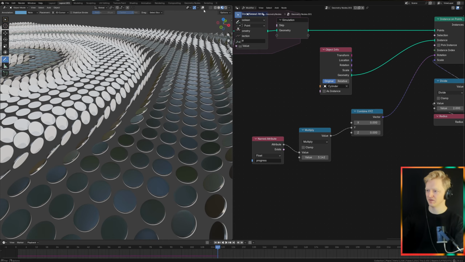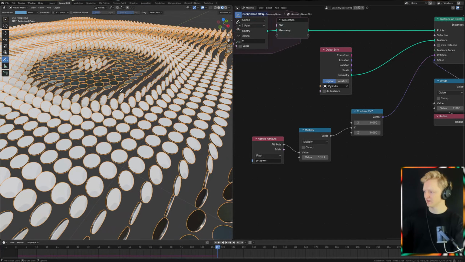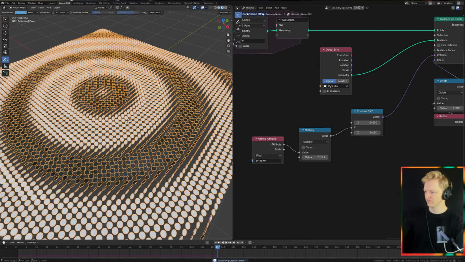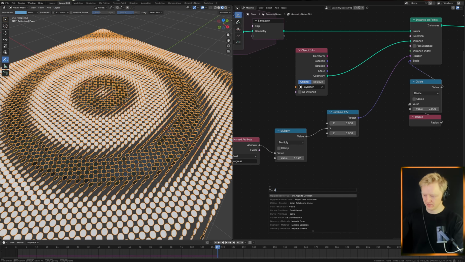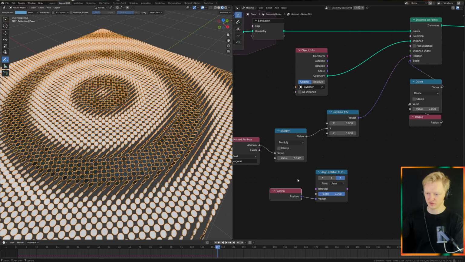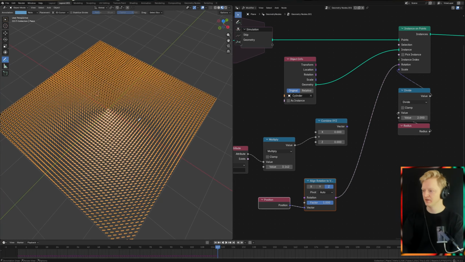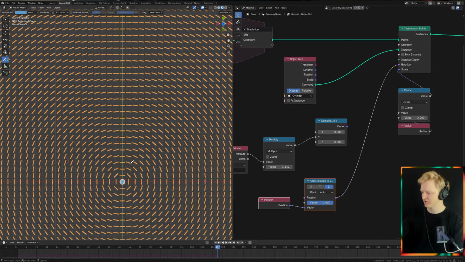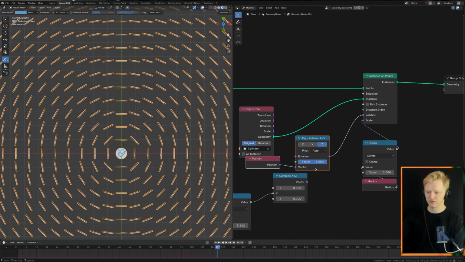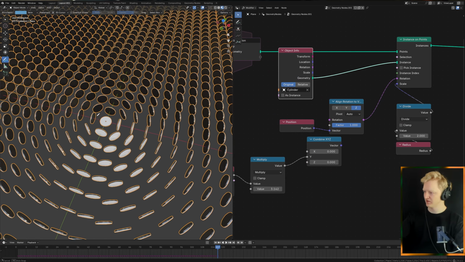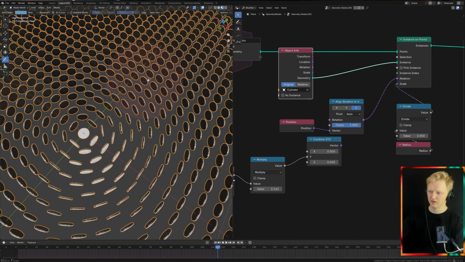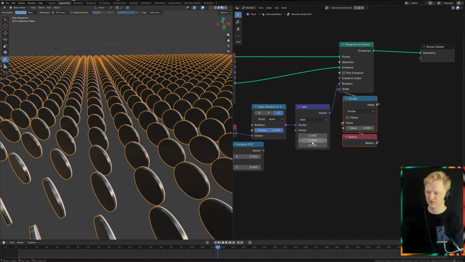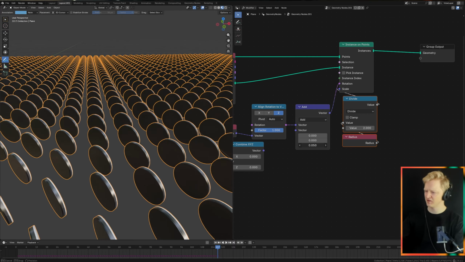Around the y-axis. And it looks good here, but I want it to be aligned towards the center. I want them all to be looking at the center. So to do that, position, align rotation to vector, align rotation to position. And if we connect it here, they should all be looking at the center. Perfect. I don't quite like that there is one in the middle, but oh well. So now they all look at the center, but we want them to fall back down. For that we want them to rotate by 90 degrees to fall down. So that's going to be, is it C? No, X.